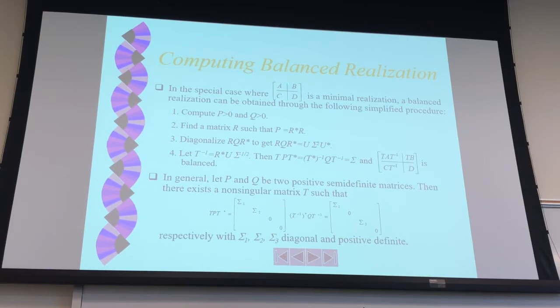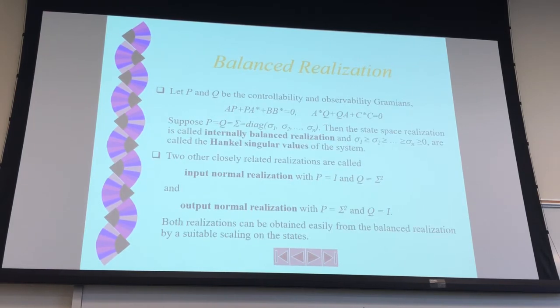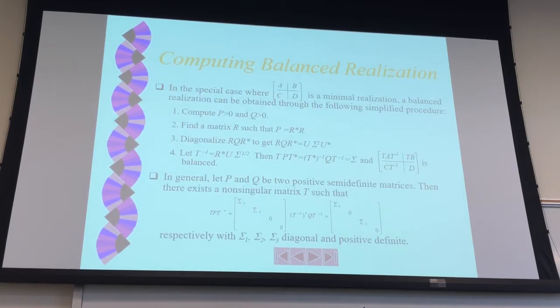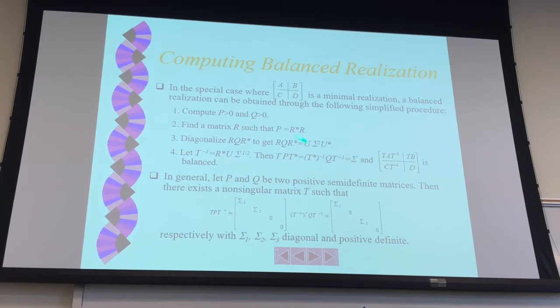So given A, B, C, to get P and Q, what you do is solve this one, okay? Solving this one, you have a unique solution. You don't have to do iteration. There are a lot of dedicated functions to solve for this P and Q. Once you get this one, you can decompose it into a transpose format. So you get R. Then you put this R in and diagonalize this one to get unitary matrices, and then in the middle is sigma squared.